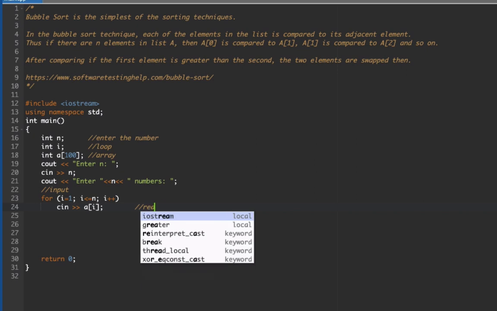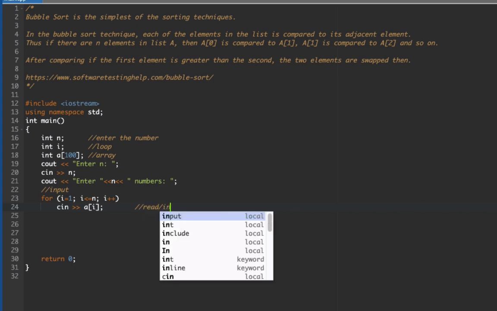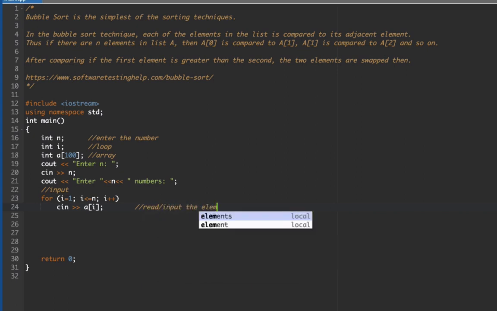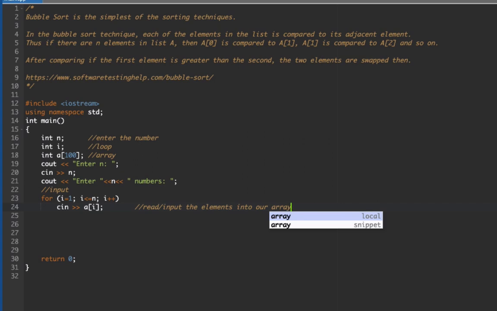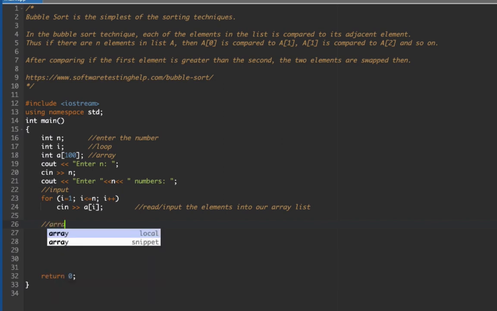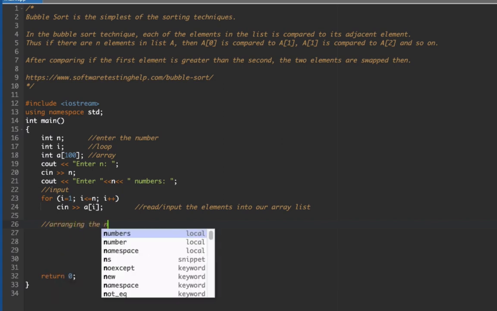This will read or input the elements into our array list. After that, let us now start to arrange the numbers.